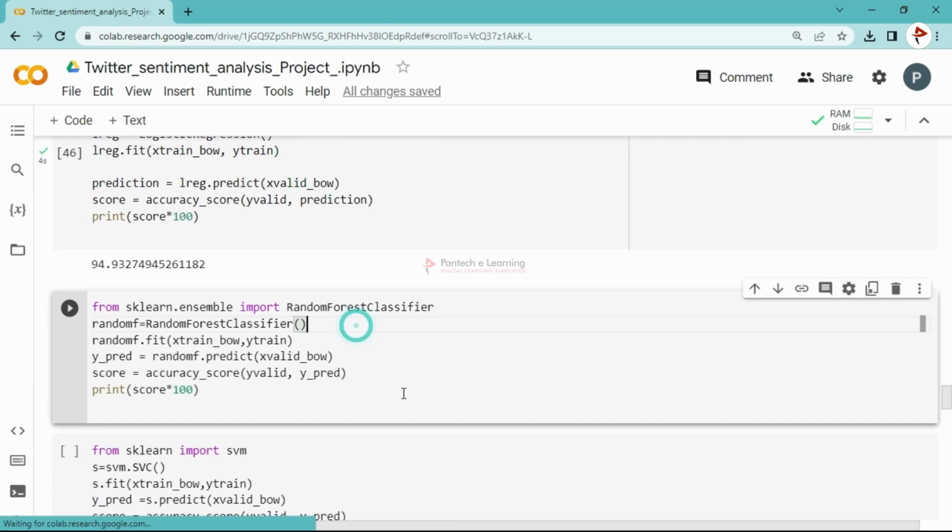And next I'm going to use another classifying model where I'm going to use sklearn.ensemble import random forest classifier. It is tree shaped, it contains many decision trees, and based on the average outcome it will take the output. Okay, what is the maximum vote, based on it will give the output. I'm creating the variable random f, and I am going to create a class here, store this in the object random, and finally I'm using it to fit the values, and then I'm predicting it, and I'm comparing it with the original value. Okay, and printing the score finally. Let me run this. This will take some time because it is computationally expensive. Random forest classifier, we'll wait till that.